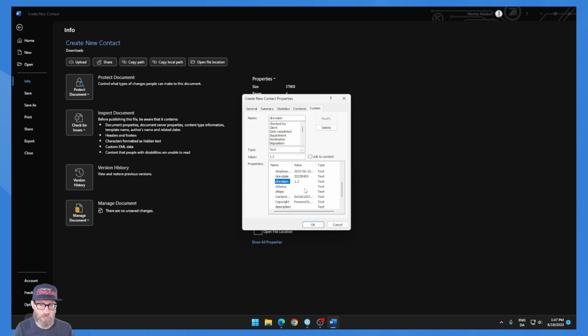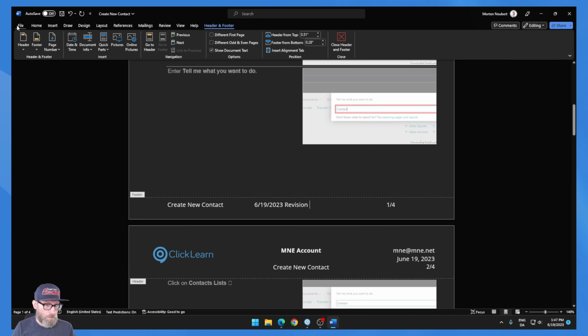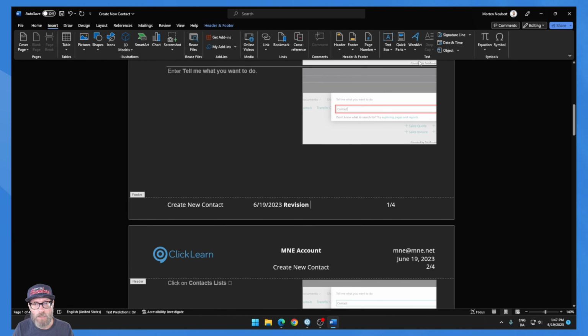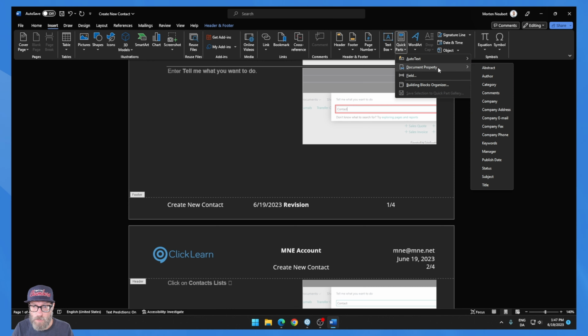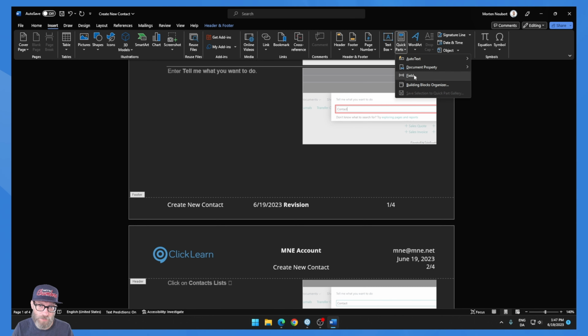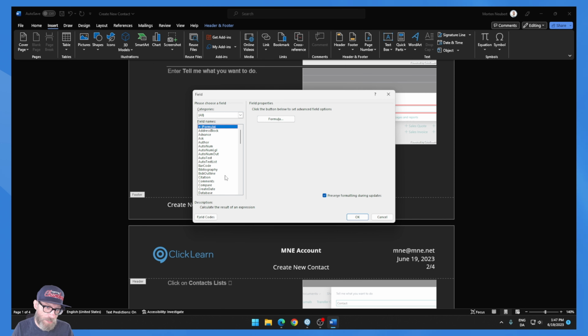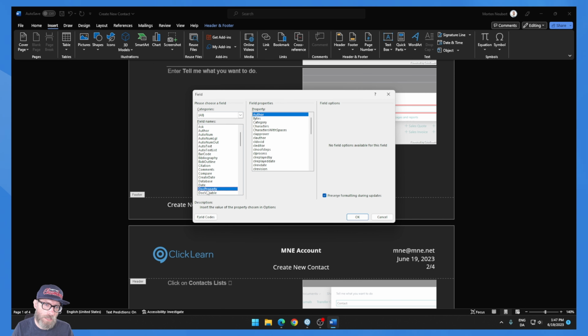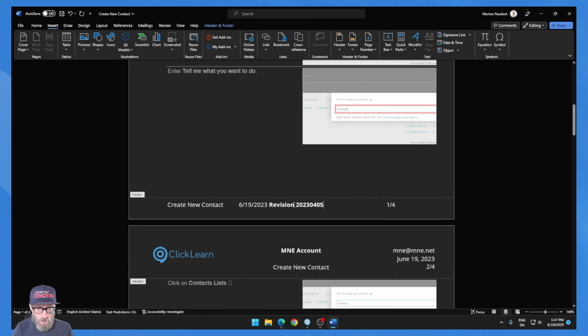Let's just do this, revision number, let's do that. So I'm down here, I wrote revision, I want a revision number here. So I'm going to go to insert, and then I need to add a part. Let's see if I can remember how to do it. Quick parts, document property, no, field, we want a quick part field, that's what we want. And then we go down and say document property. And now we select the CL ref date. There we go. I accidentally selected date. That's fine.